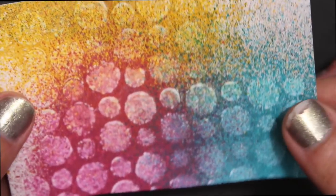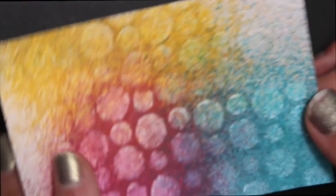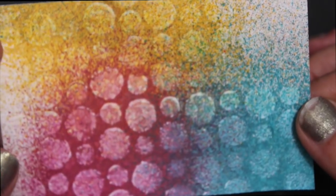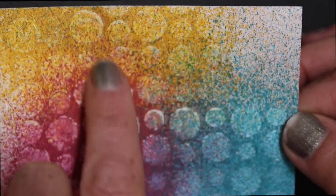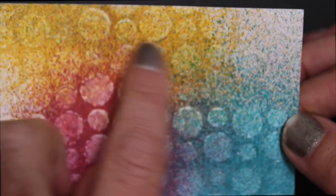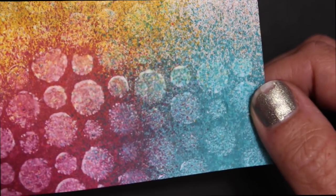Now, here's another thing I was super duper excited about. I stenciled this with white alabaster, the Brutus Monroe alabaster ink pad, through a stencil, and then I sprayed on top, and I think it looks just amazing. It's almost like a resist, and you see that texture come through. But again, even though I sprayed them basically right after each other, it absorbed into the paper pretty quickly, and what you see is this freckling effect versus things getting all wet and blending. Now you do get some of that blend here, but I really had to add more water, and I'll show you what that was like.